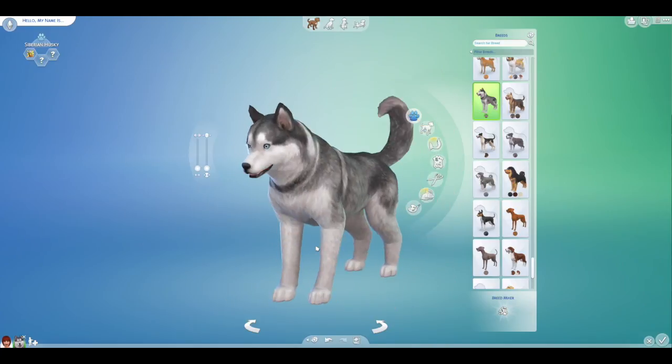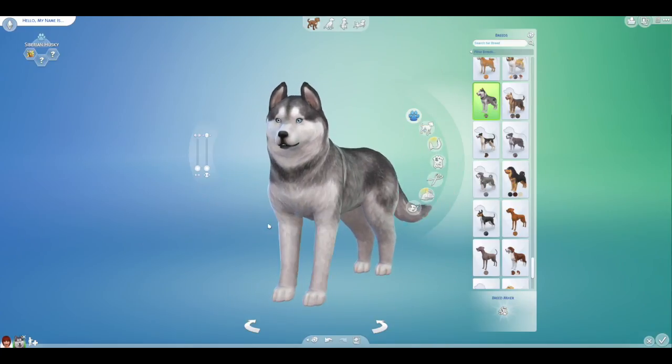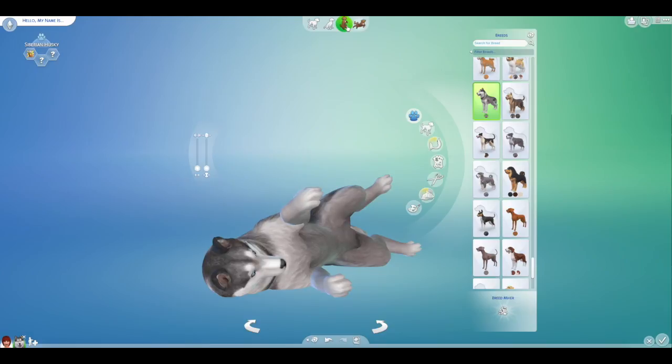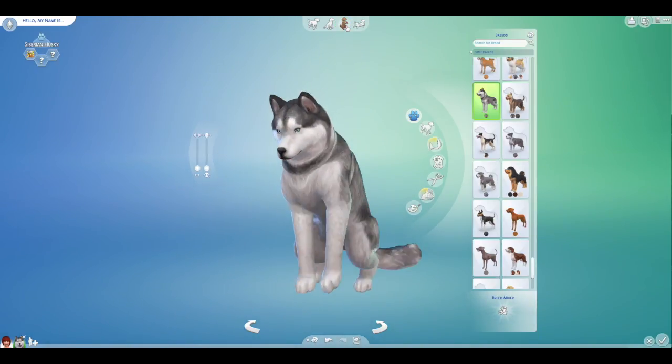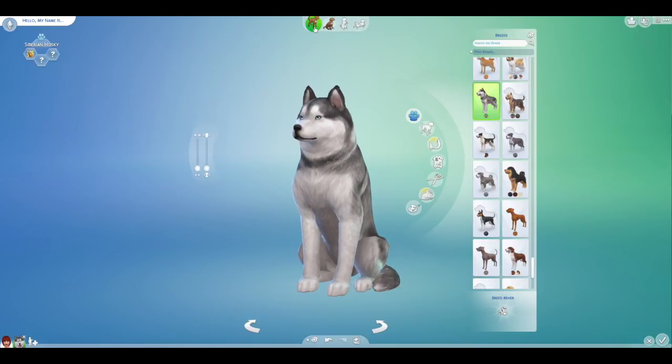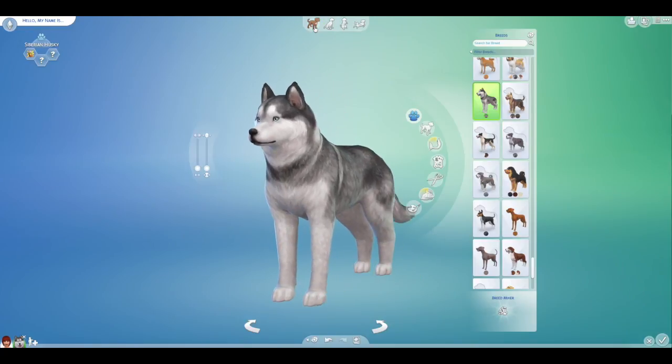Oh, it's so cute. Okay, guys, this is the one that I'm going to go with right here. And then, let's see, we obviously want him to be a puppy. I have to look at these different features. Oh, and sit pretty, just regular sit, and then stand.